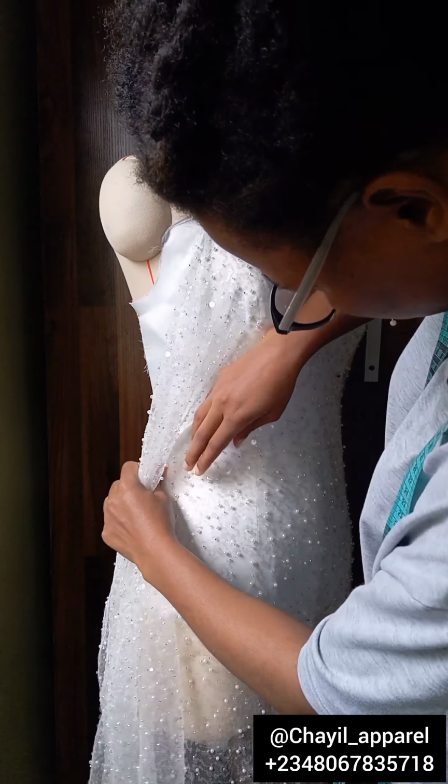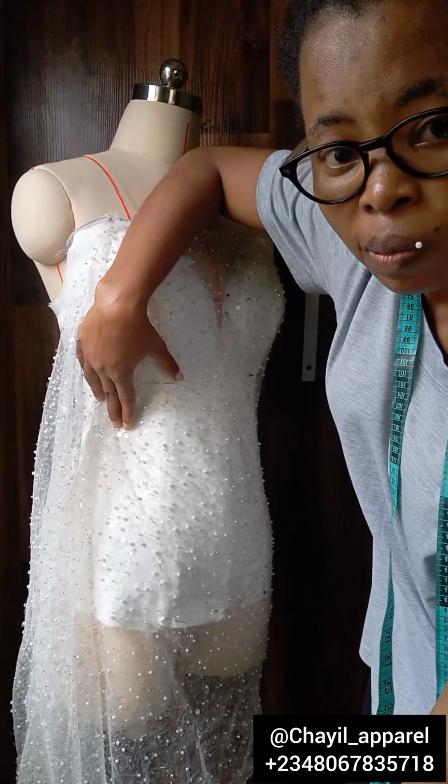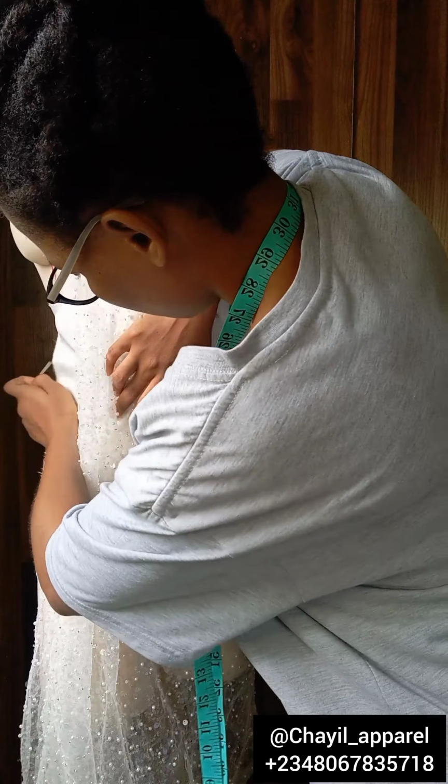Now, another thing I need us to take note of is when you want to drape, you want to make sure that the base you're working with or the foundation you're working with is properly pressed or ironed.